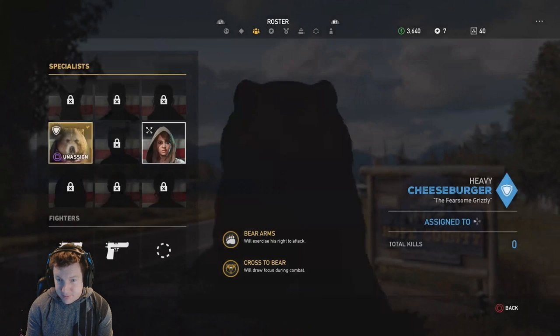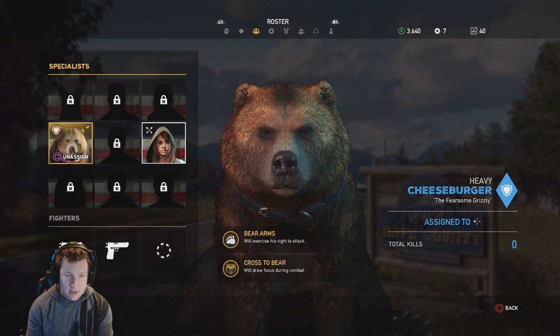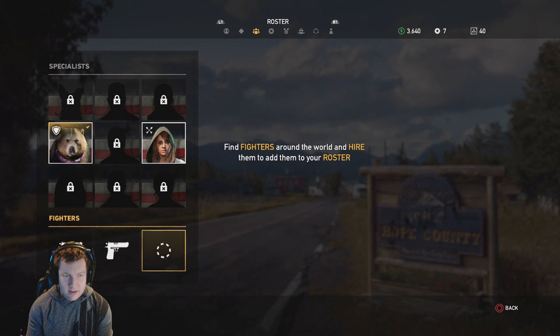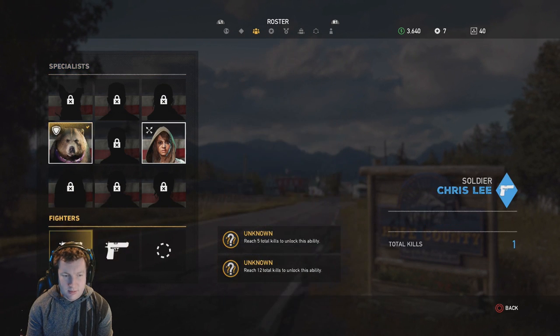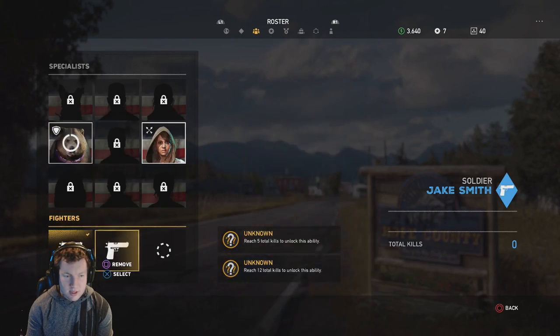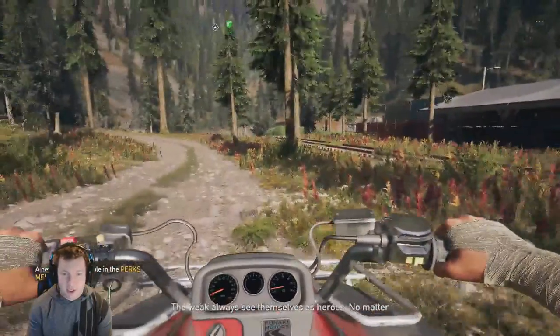Oh, I did not know that mission was the right to bear arms. I'm so sorry that I made that joke now. Okay, where are we going? What's a sock? How do I assign him? I don't know what we just did. I think we just told him to go away.